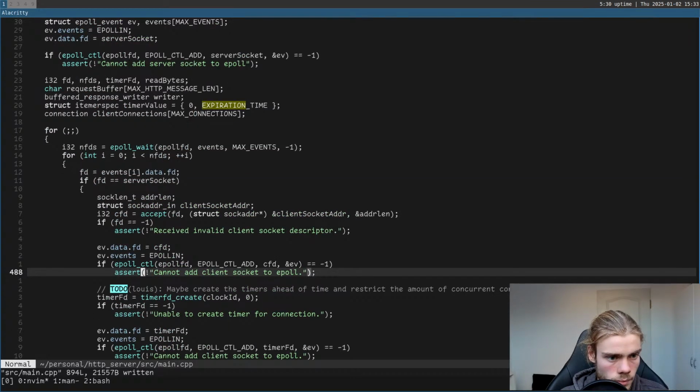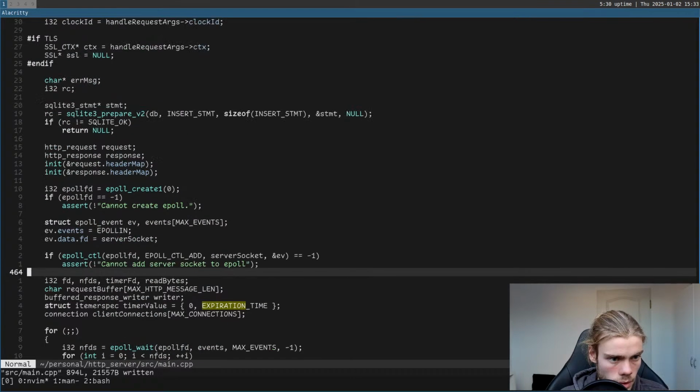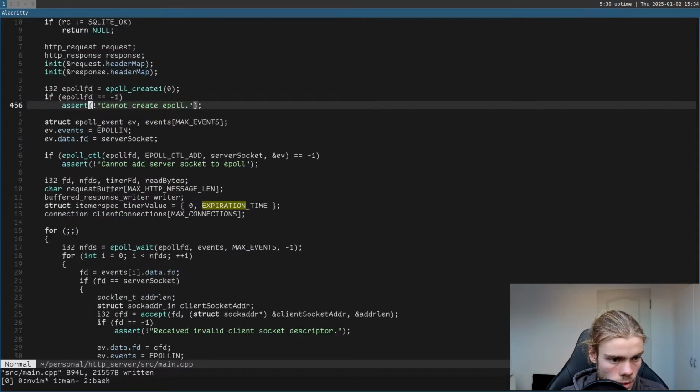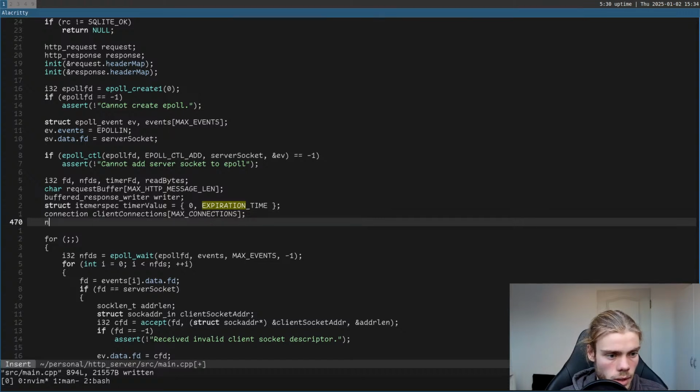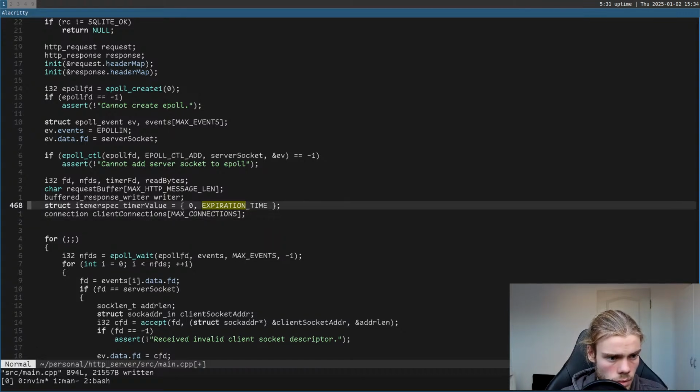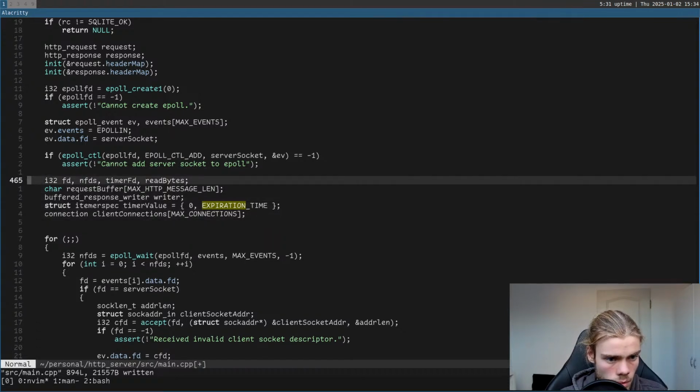So if this is a server socket, so we have n connections right now, n cons.